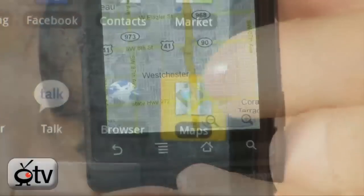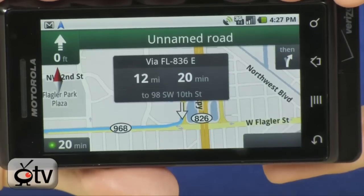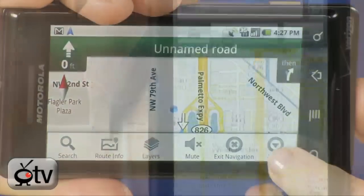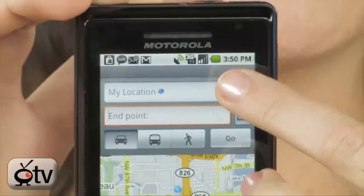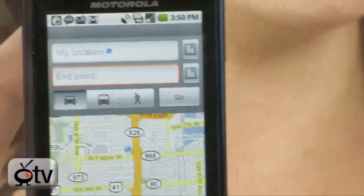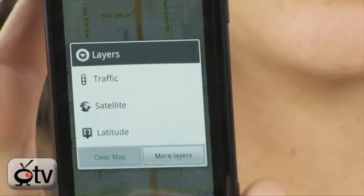Another great feature on this phone is definitely Google Maps. Here we are in Google Maps and you can get turn-by-turn directions, voice guidance, all from your cell phone — there's no need to have a GPS in your car when you have a Droid. You click on the menu icon and here pop up a couple different options. You can get directions and also join Latitude, which is a cool feature where people can follow your every move. You just put in your location, or it will find your location, then put in your endpoint and how you're traveling — via car, bus, or by your own two feet — hit go and you'll get voice navigation. In Layers you can get real-time traffic information, latitude, and satellite information as well.